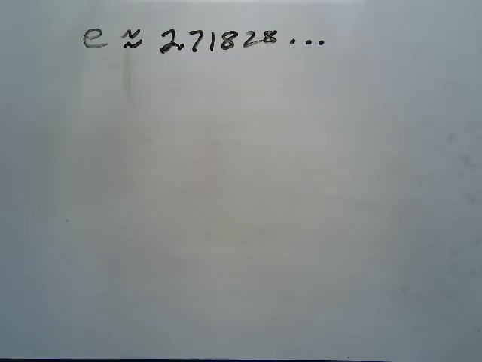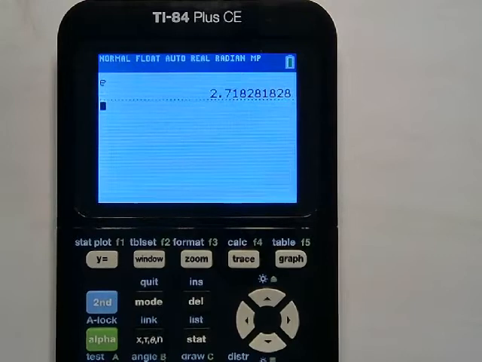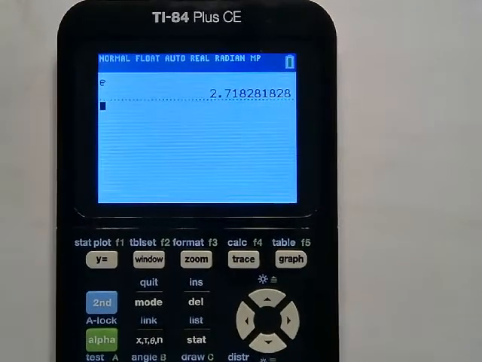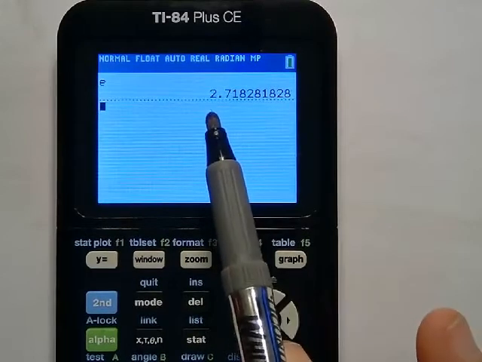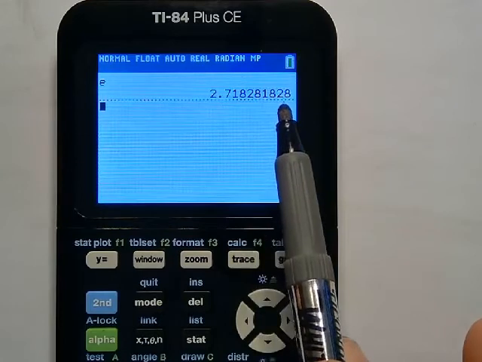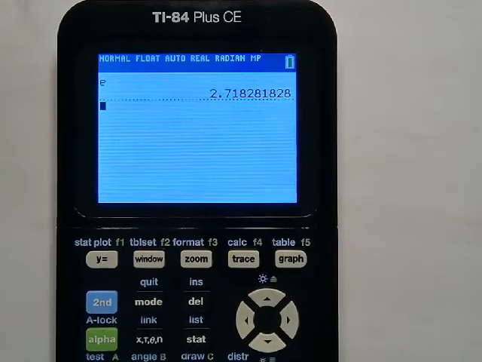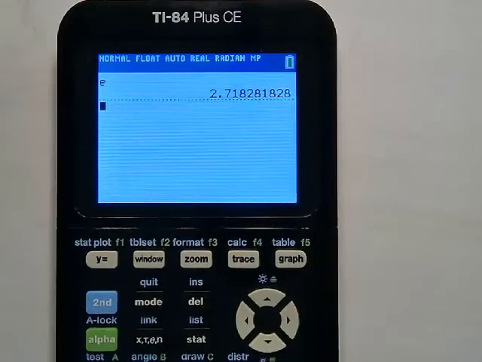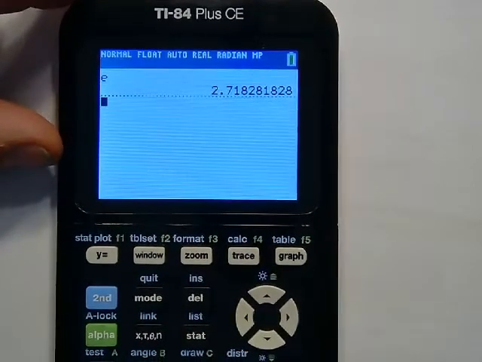Let's take a look at where you can find this on the calculator. You won't really need to write this number much because the calculator has it available for you. Alright, here's that number on the calculator. I put in E here, and I'll show you where that's at on the calculator. But notice the number that it's producing here, 2.718281828. It almost looks like this thing continues to repeat, but in fact it doesn't. That's just the digits that are visible on the calculator here.